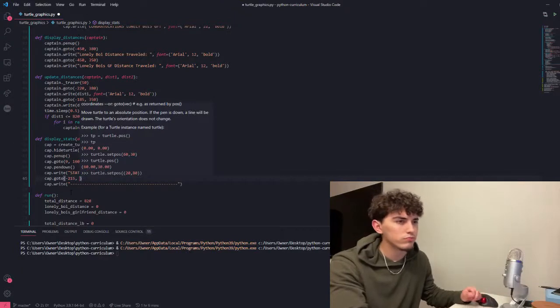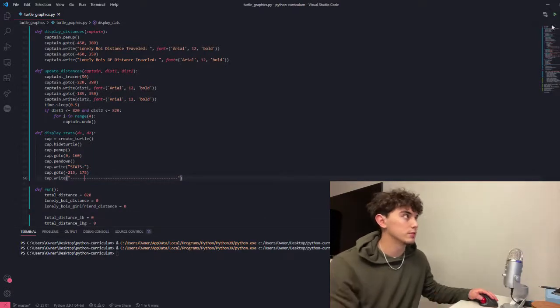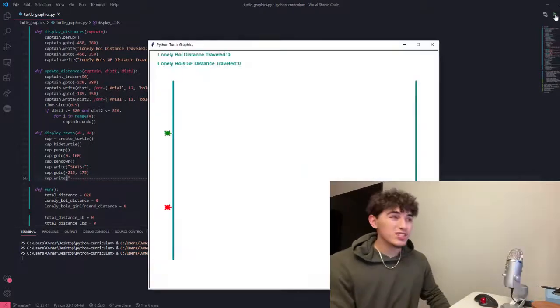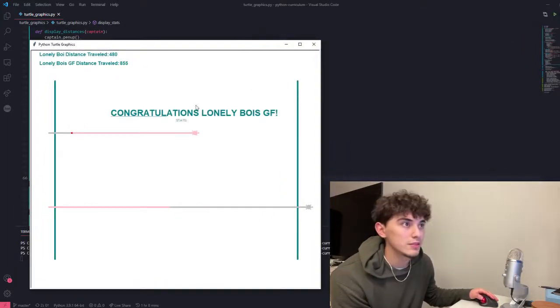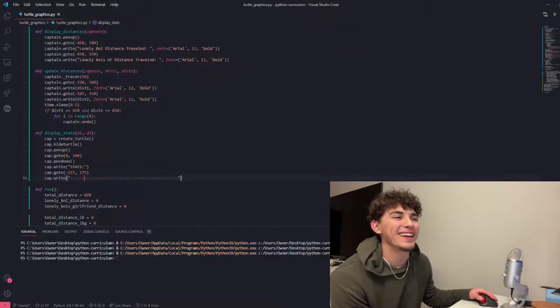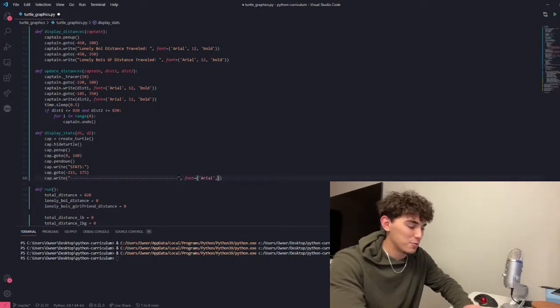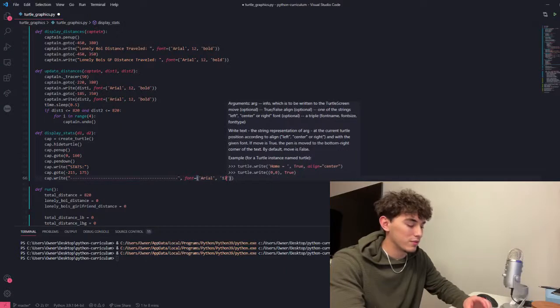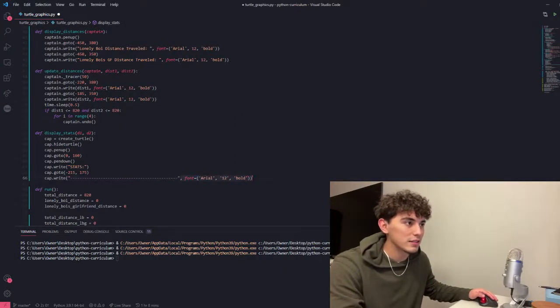Bump and 175. Yeah, that's what the distance was. And we'll write this. So if we run this, we should get something somewhat entertaining. I always say that this is, it's so small. Okay, well maybe let's change the font. So we'll do font equals, and then we'll use Arial again because we use that for everything. And then we'll do size 12, and we'll make this bold, and we'll do the same thing with our stats.